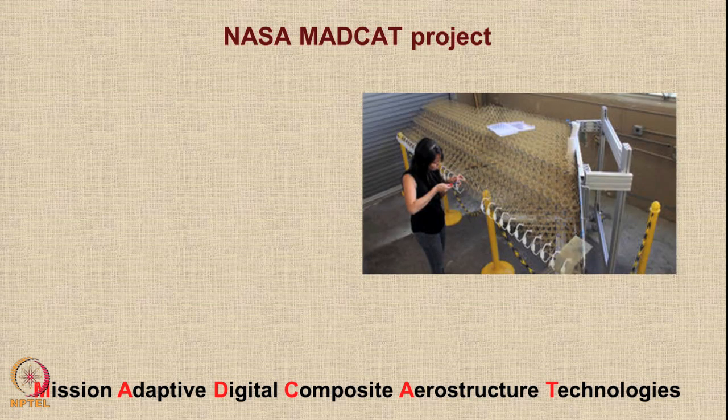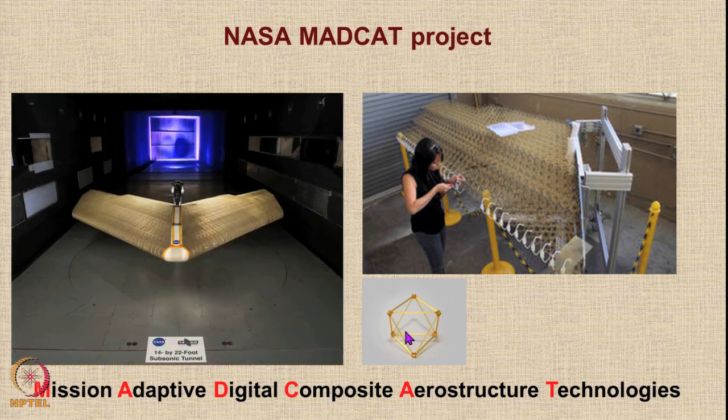In this particular project, which is being done at MIT and California University, you can see that the wing is created through an assembly of various small structures like this, and at the nodes we have some sensors. So, you can actually deflect and deform this particular basic element into any shape you want, and this is an example of a wing made up of many of these small structures, and here is a short film that describes the aim and the current status of this particular project.